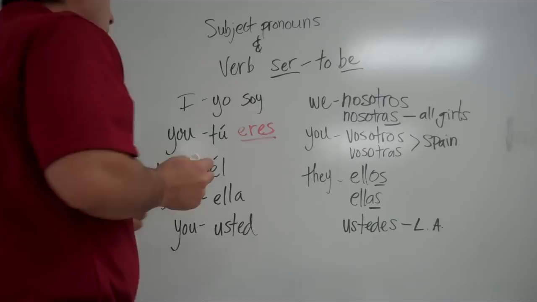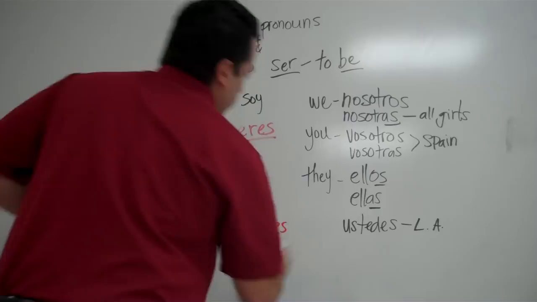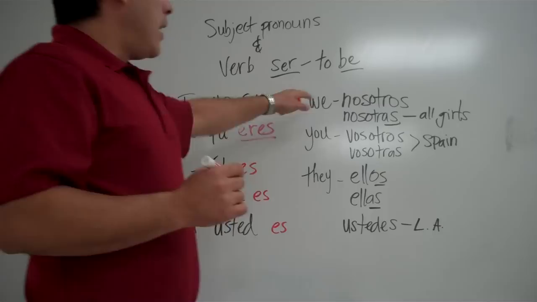These three are going to be clustered together all the time because they're all going to take the same verb. We're going to use el es. He is. Ella es. She is. Usted es. You are. And again, that's that respectful form when you're using with someone with authority.